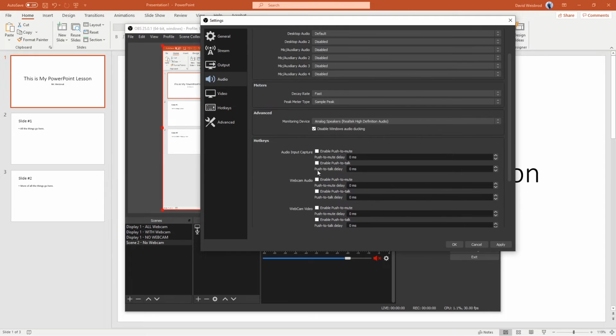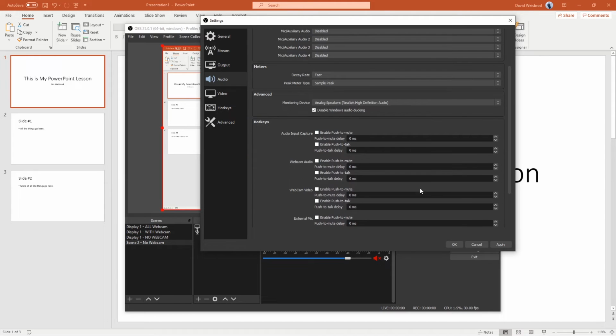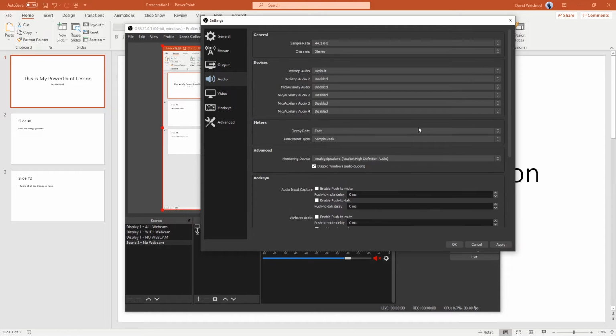I'm sure that you could play with the delays here and subtract milliseconds, like 500 milliseconds minus 500 milliseconds, so that you could try and get rid of that delay. I haven't played with that. I'm sure that there's lots of options for that. This is really top-notch software, especially for free. So it's very powerful.